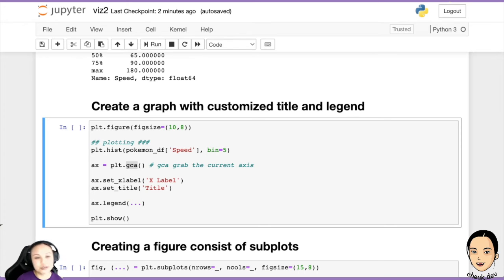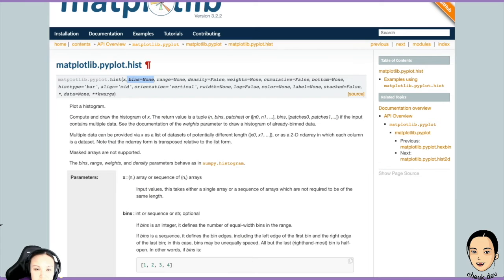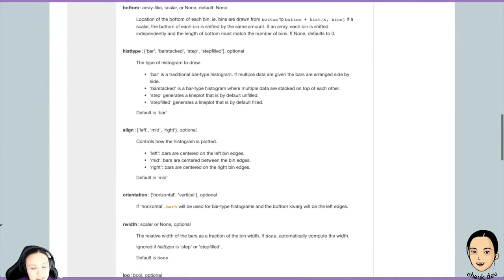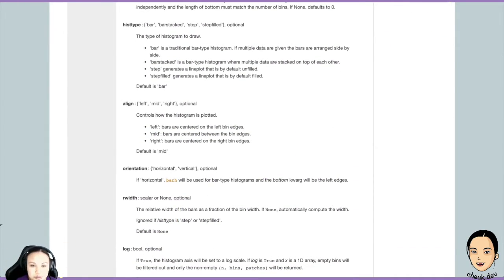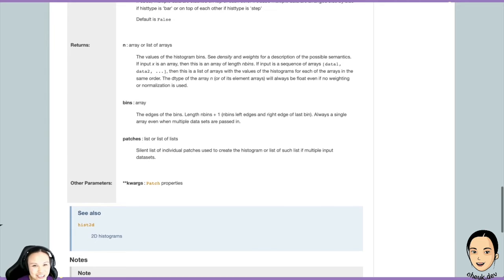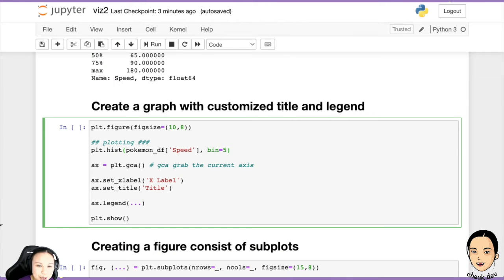You don't return it when you create it, and actually, I don't know whether it would return an axis. Let me check. So it may not, but it may. But because you have done other stuff, and you want to get back to the axis, you can just call it GCA. Yeah, it didn't return the axis for you. So that's very strange. If I were designing this, I may want a different approach, but they designed it to work like MATLAB. So this is how MATLAB works, and that's why people found it weird.